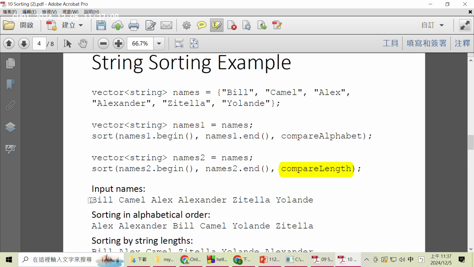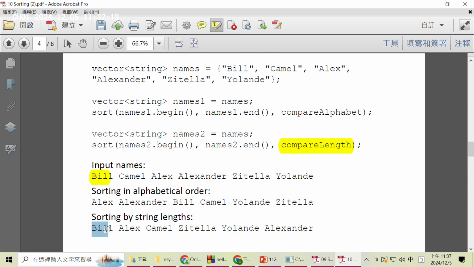For example, bill is smaller than camel. Bill only has 4 characters, and camel has 5 characters. So bill is smaller than camel because the length of bill is smaller than the length of camel.